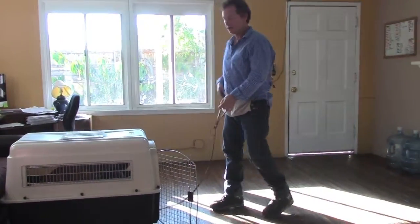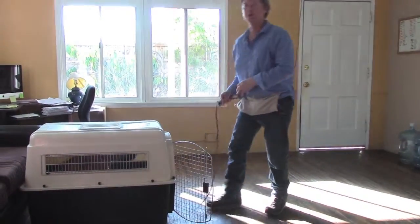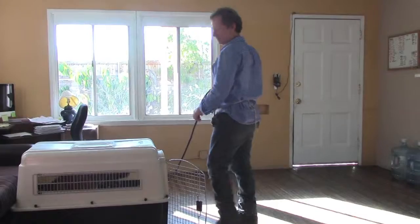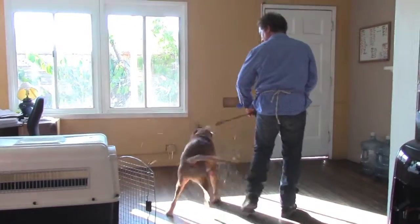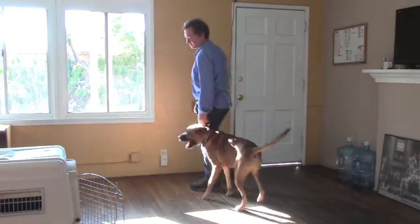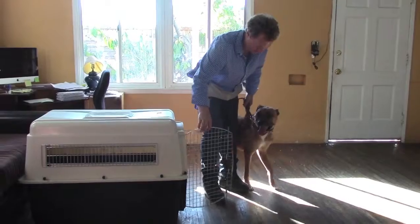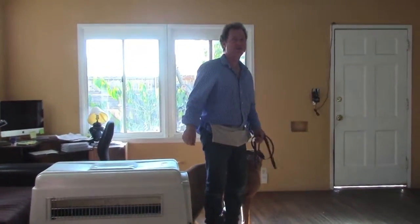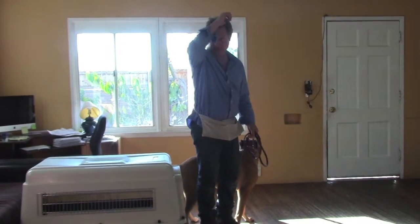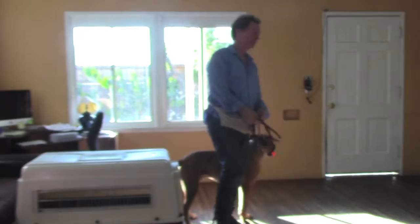So he's still waiting. You can even practice stepping back. Good. He gets a reward for that. Now I'm going to let him come out of the crate. You just pat your leg and say, okay. Oh, okay. And do a little left turn like this. Close this door. This door is always closed. It's closed when he's in, and it's closed when he's out. It's never open because, remember, you control his access in and out of the crate.